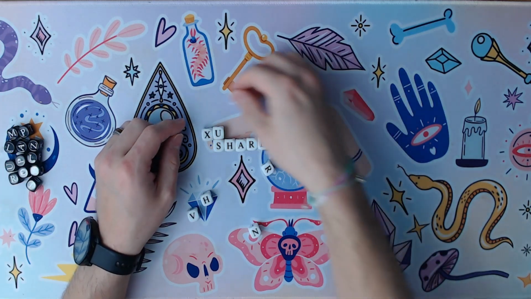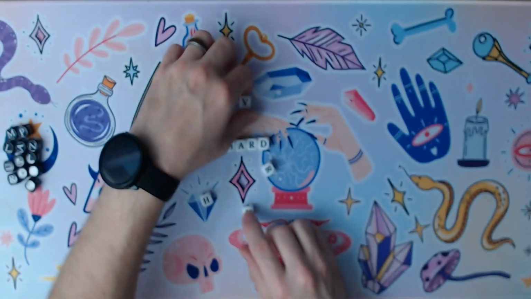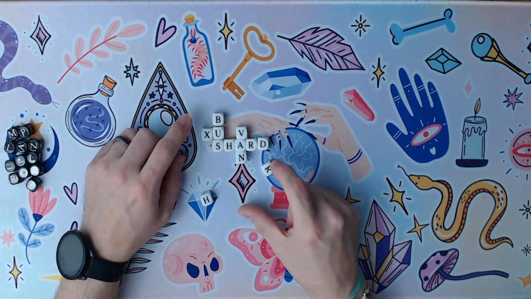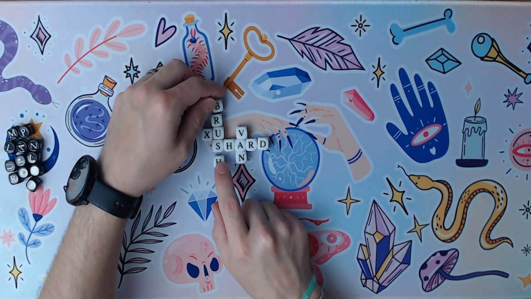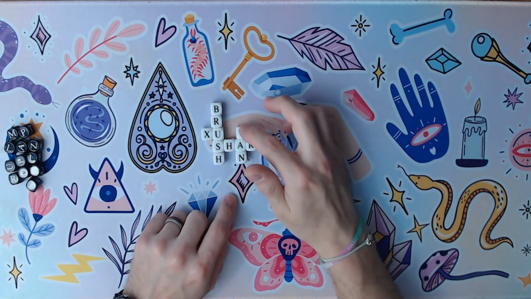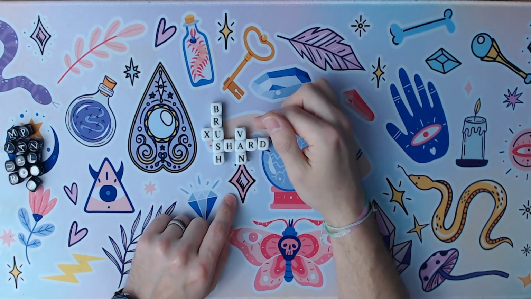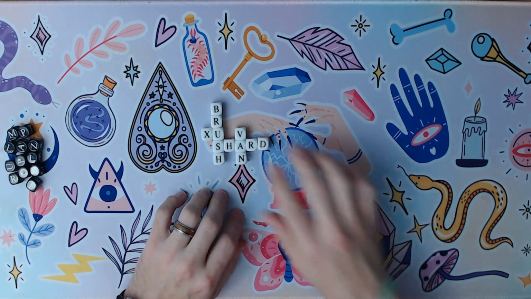ZU. Bus. And then van. But we still have the H and the R left over. Wait. Brush. That was the most difficult puzzle I've yet done here. But we finished it. We have brush, shard, shoe, and van. Oh, that was a tough one.